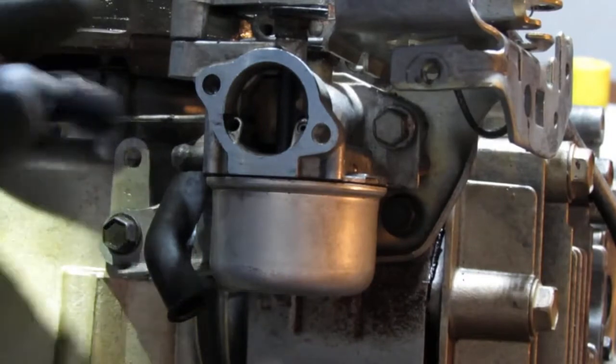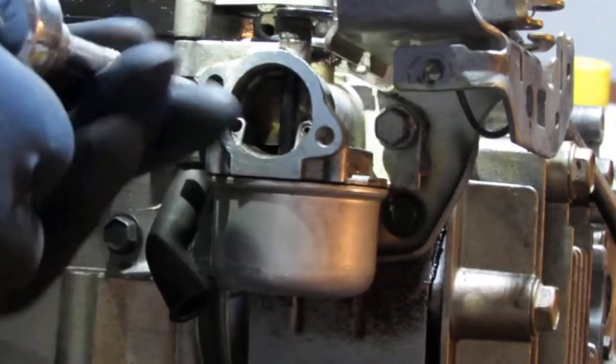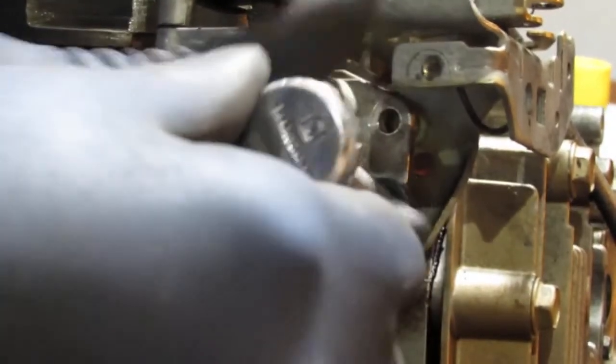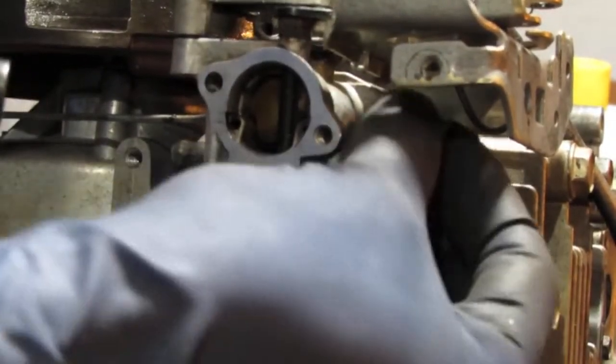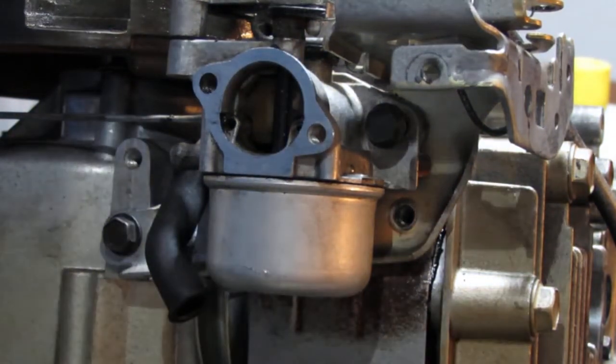Wait, loosen this up. Hot mess today, ain't I? Gotta keep it loose so I can get access to this, because this probably is also the same situation. This is the shorter one. Longer one. Make sure your rubber O-ring stays where it's supposed to be. Take that, put that up there. I'm going to double check that so I don't cross thread it. It feels kind of weird.